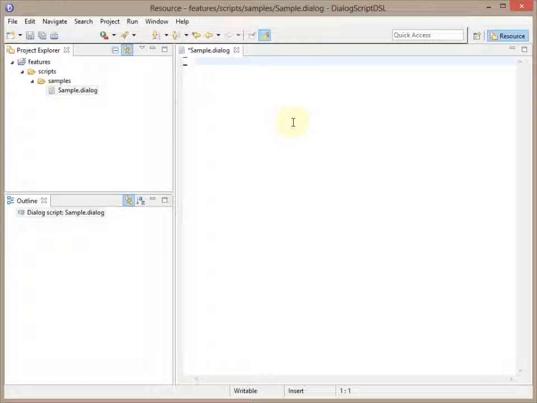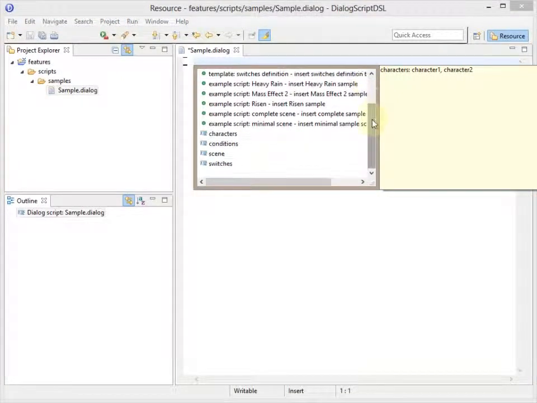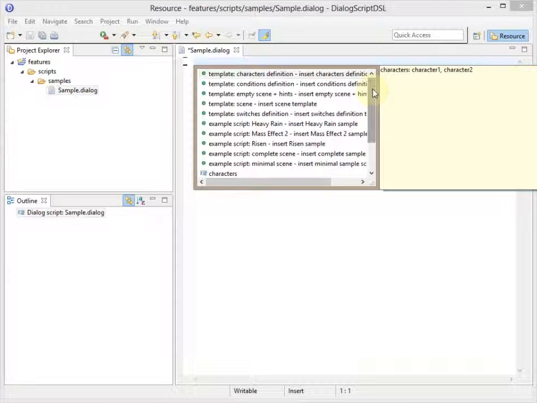And the content assist feature is a great help built in the editor to explore the language by just using the editor, and you can just hold down the control key and press the space bar in order to invoke this feature, and it gives you a proposal list which is context sensitive because it shows you only proposals which are allowed at the current cursor position. So in our case we are in an empty script. This means everything that is available here is allowed in our language.